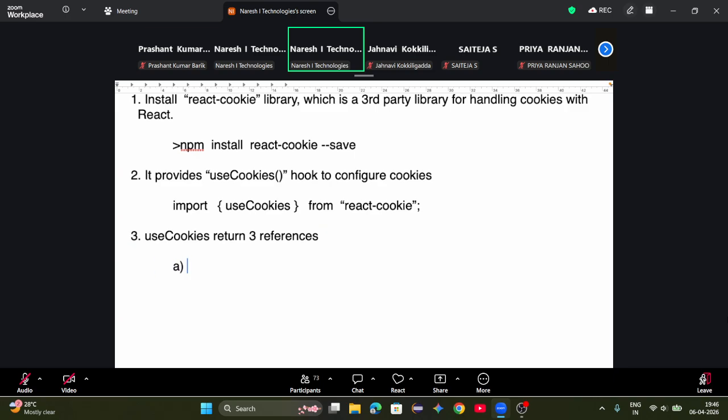So one is a getter to access cookie, a setter to store data into cookie, and a destructor to remove cookie.